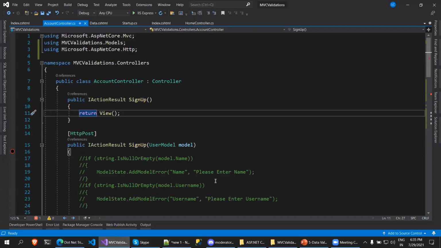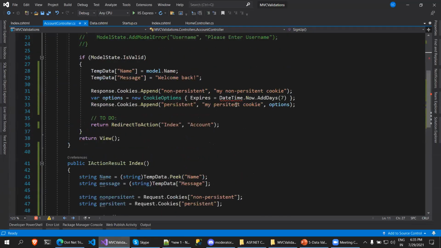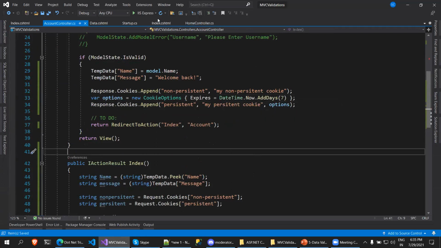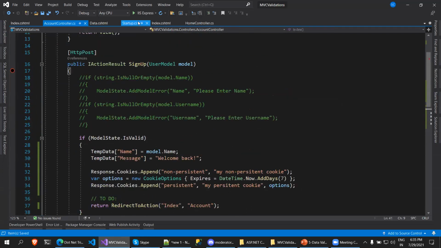So he will run the code and check how it is working. Okay, for system, I removed it. Run the code now. I'm putting a breakpoint.